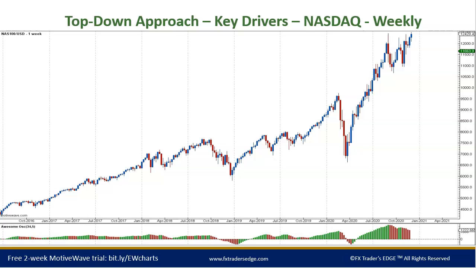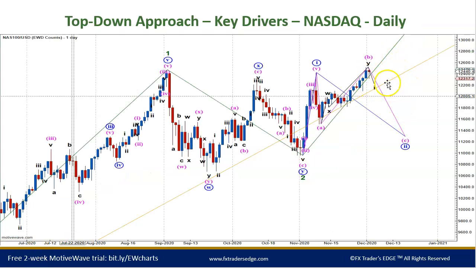Moving on to NASDAQ, this is the weekly chart. After we had the rotation into the Russell 2000, NASDAQ actually corrected down, and now it has since come up to retest the highs. This is the NASDAQ wave count. Unlike the other indices, we expect it to have a bit of a correction before the NASDAQ continues its journey higher.